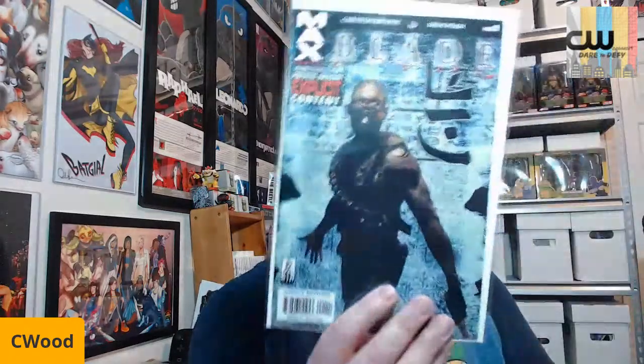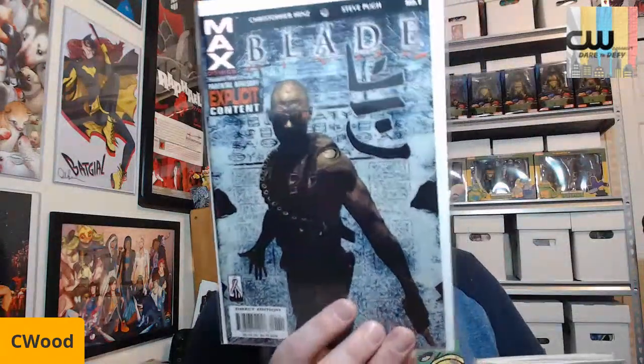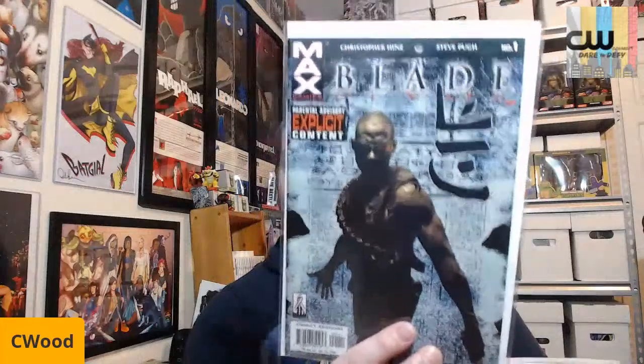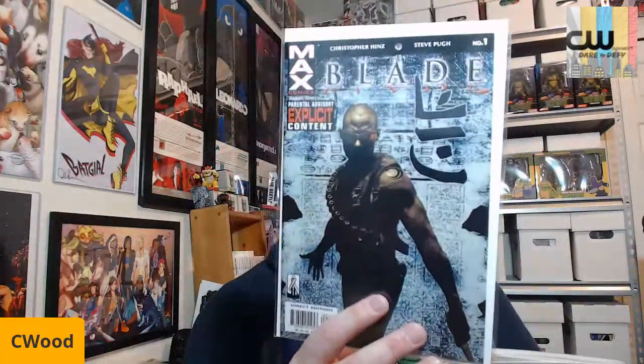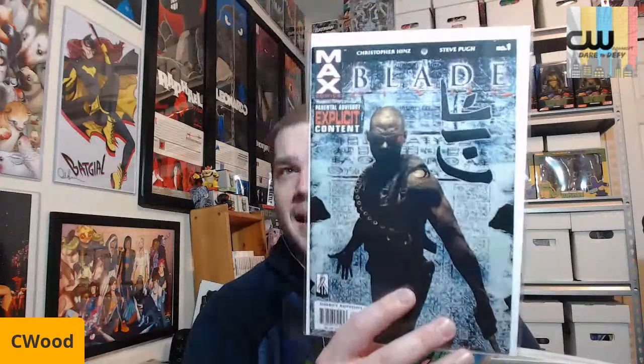So I went to his other booth. It's a little bit pricier. Usually the books in those start at $3, but they're going to be a bit higher grade. And sometimes he just drops some nice modern minor keys in there for $3. So the first book, I think I showed off a couple of weeks back, issues 2 and 3 of this run. He actually did have the issue 1 of the run. So the Blade, number 1 from the Blade Max, when they started to go more toward the Wesley Snipes style Blade. I thought that was a cool find for $3.